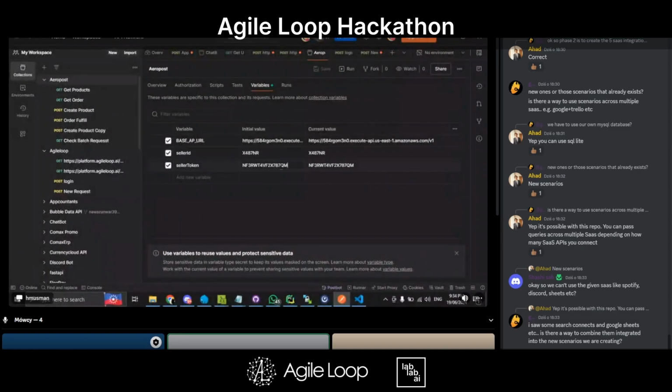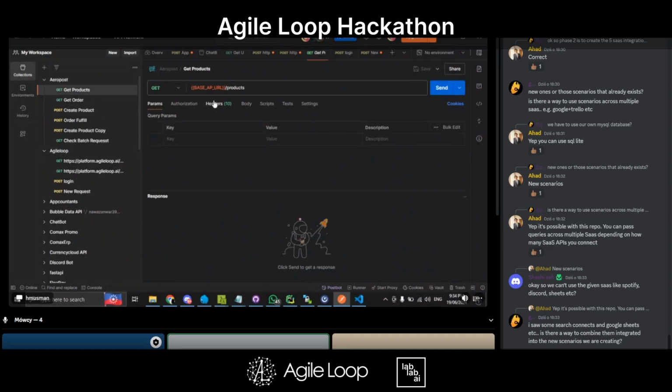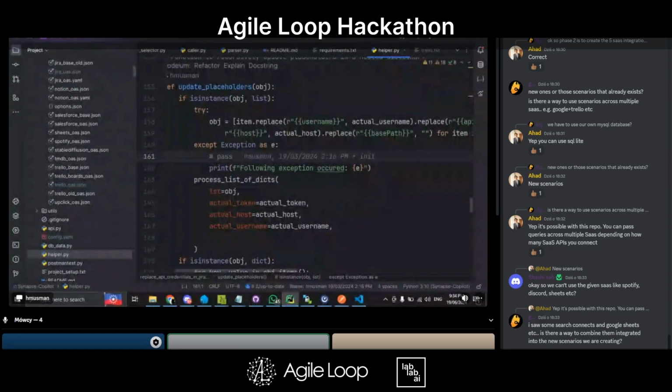We mention the tokens here as variables, and we use the tokens in all the headers as a variable. So here we are replacing those variables. Let me show you.